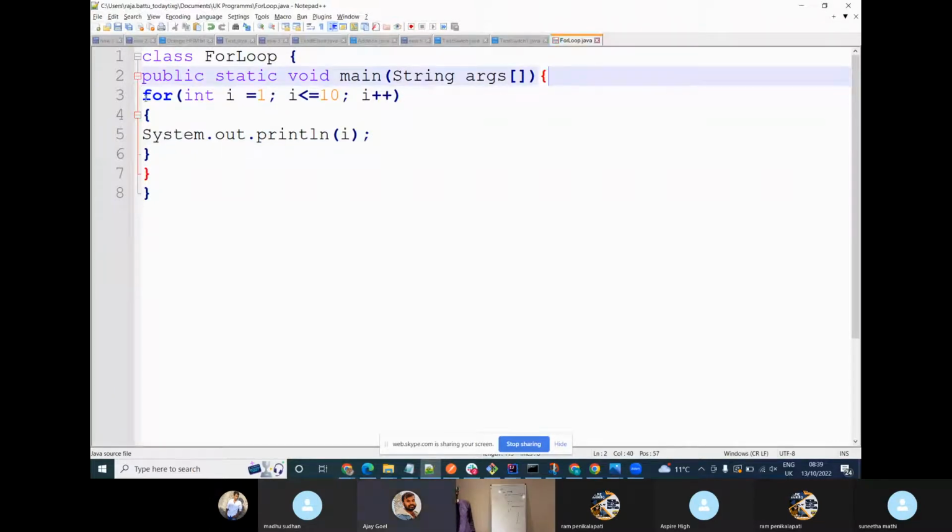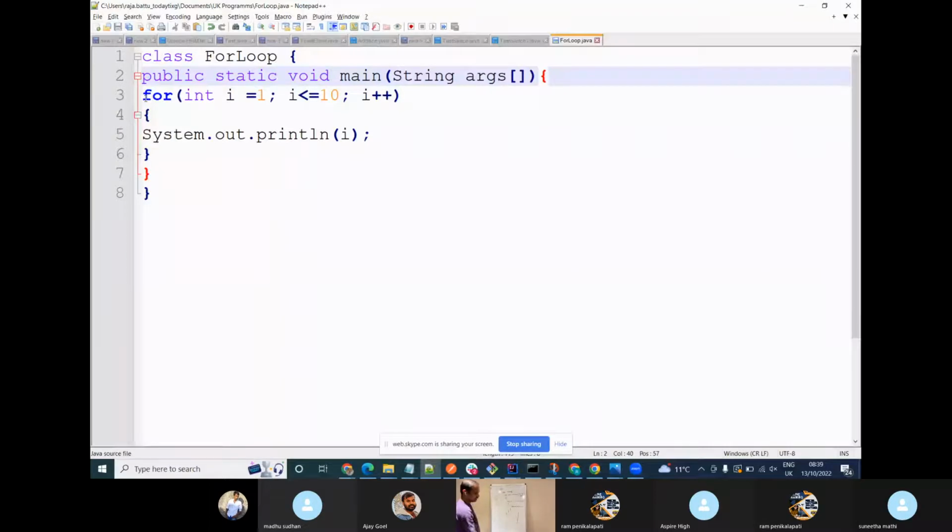So can you run this one? Done. The same thing, can you write a program to print hello world 5 times?